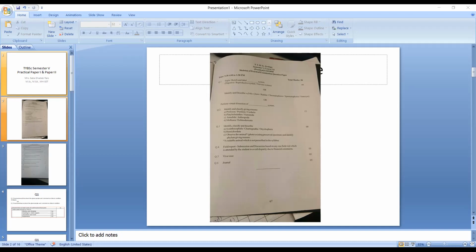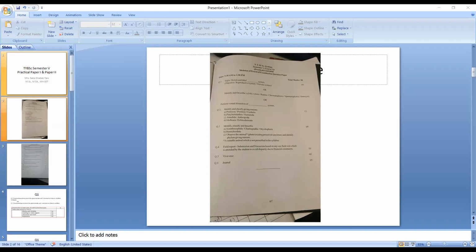I told you, from the examiner's point of view, it is expected that TYBSc students sitting for the examination should have thorough knowledge of everything given in their handbook, basically the syllabus. This skeleton paper is given in your handbook, page number 67. So in sketch and label, you may get any of the systems for the 9 marks. The expectation is that you will draw a very neat and labeled diagram. Or you will be given any 3 diagrams of jaw, radula, chromatophore, spermatophore, statocyst, and you will be asked to identify and describe. Wherever identify and describe type questions are there, if you identify correctly, you will get 1 mark and 2 marks are for the description.